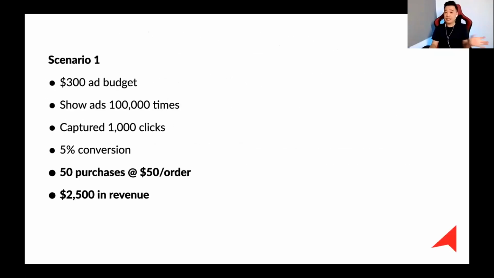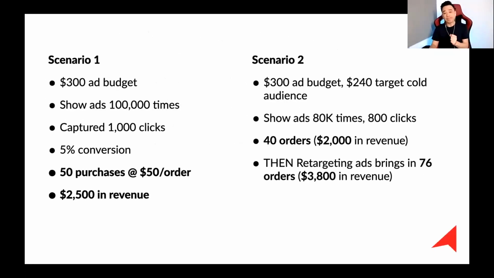So let's look back at these two scenarios again. $2,005 is the revenue you get in scenario 1. But in scenario 2, when you're able to actually build this, you're able to get up to $5,800. This is the best case scenario, of course, but we have done this many times. We have worked with a lot of clients and coaches and students alike. They have seen even better conversion than this. So this is completely possible.